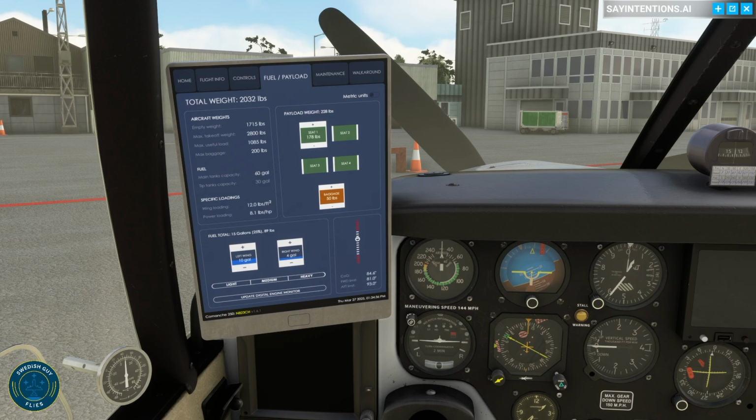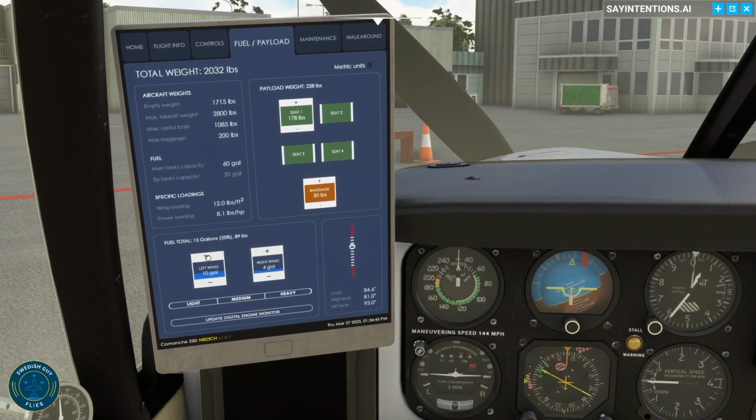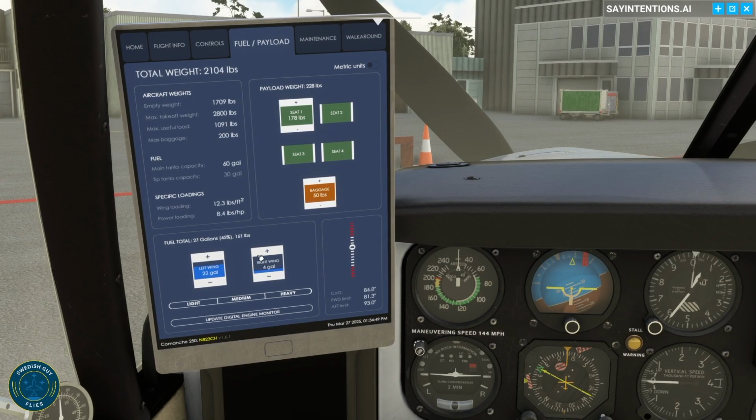But it gives me a block fuel of 317 pounds. Which is a lot. Which exceeds a little bit what I can do.